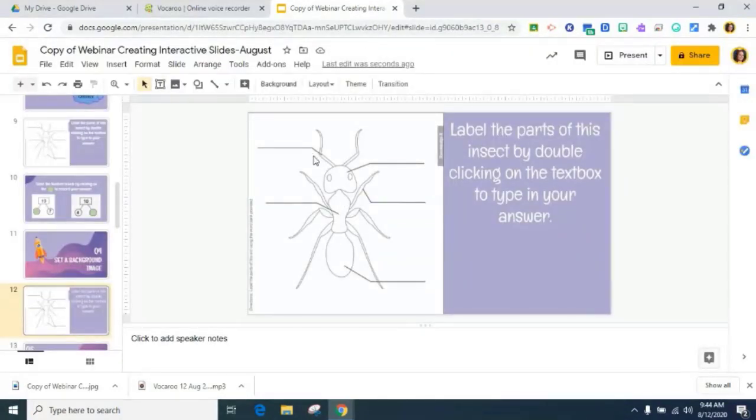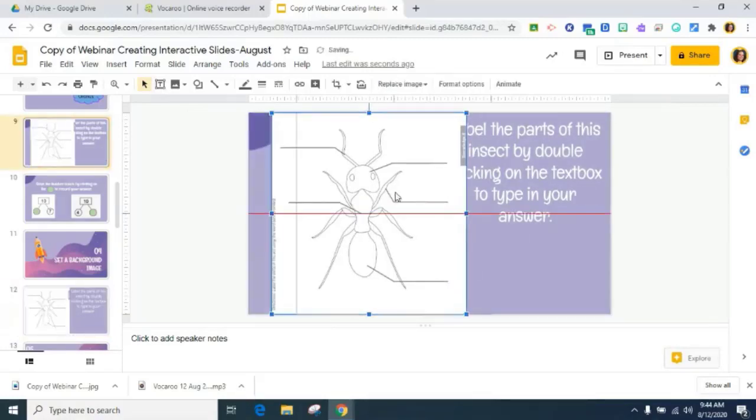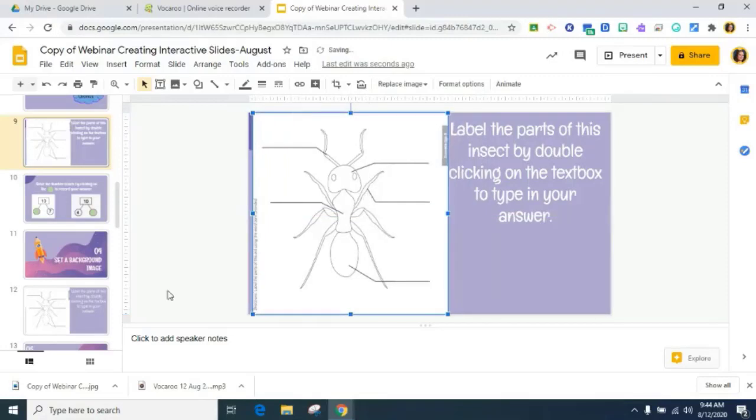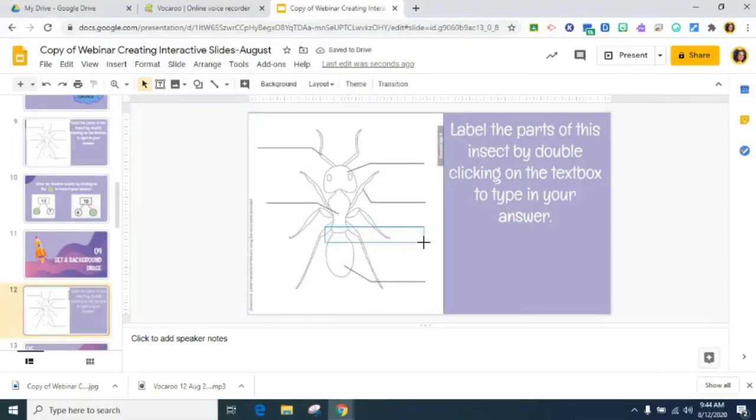Now, as I'm clicking over the top of this, I cannot highlight any of the words. I can't highlight on the picture. I can't delete it. I could delete the slide, but hopefully that doesn't happen. So instead of having slide 9, where this is movable for students, I now have slide 12, which is an immovable background. So students can't accidentally delete that diagram.